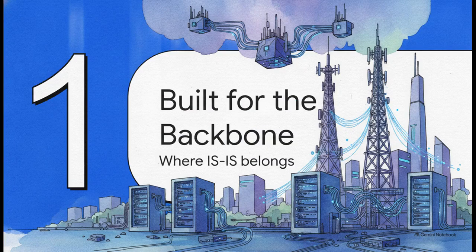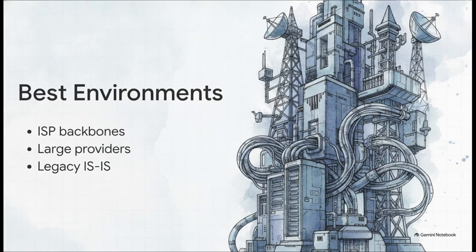All right, Section 1, Build for the Backbone. The source text is super clear about this. ISIS is custom-built for truly massive environments. We're talking large service provider networks and ISP backbone infrastructure. We are definitely not talking about routing traffic to the printer down the hall, right? We're talking about the actual plumbing of the internet itself. It's kind of like trying to direct traffic in a global megacity instead of a small suburban neighborhood.